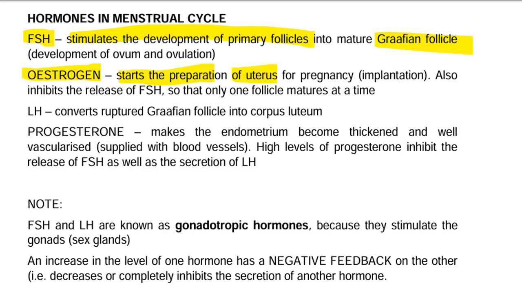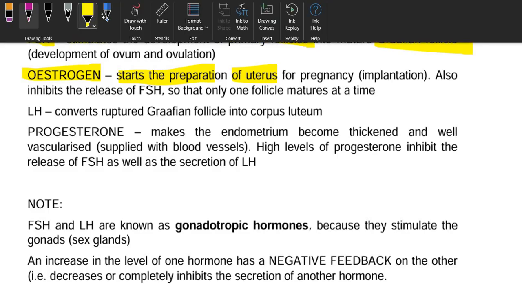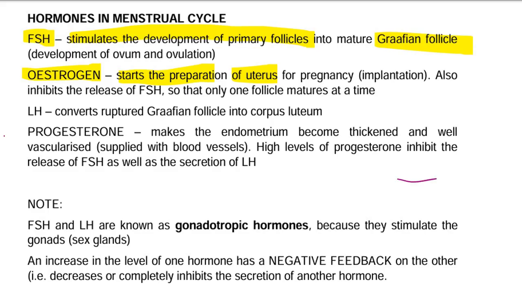FSH makes sure that you are there, you are growing from 16 to 21, while estrogen is going to be produced by you. It's like you telling where you want to go that they must prepare. That is estrogen. That's why both of them are going to be going like this. Understand? Then they will be like this.